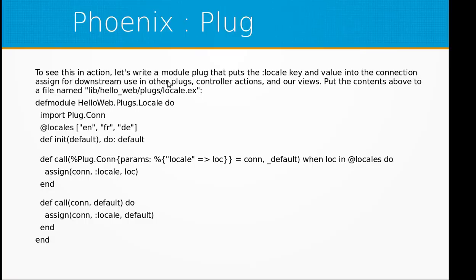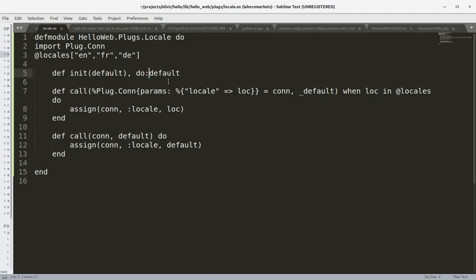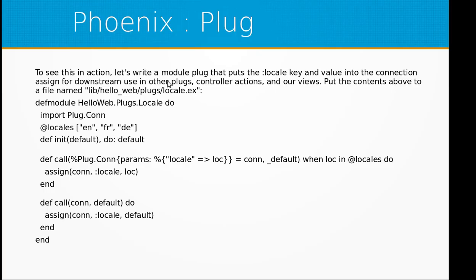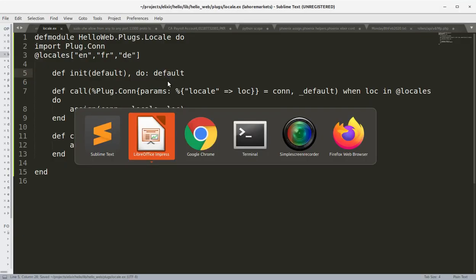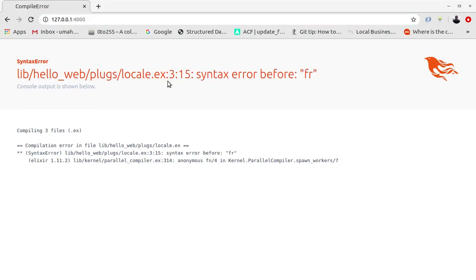Plug.Conn, @locales. Then we have the init function. Okay, I think this is it. Save the file. Let's hit the browser again.